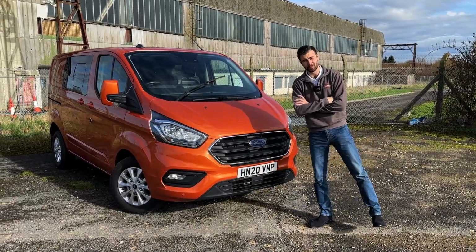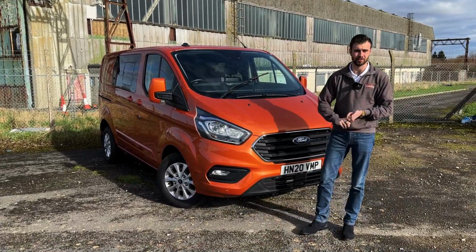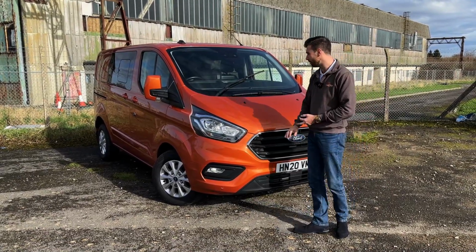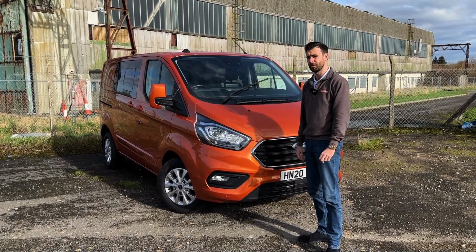I'm actually really impressed with this van slash car. I said car a couple of times because I really think it drives and performs as good as a car in terms of the comfortability of the vehicle, practicality, function, form, everything it offers you from a driver. At the same time, you can get your mates in, you can get work stuff in the back. It really does offer the best of both worlds.